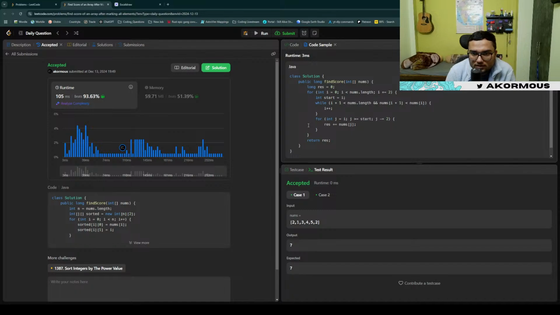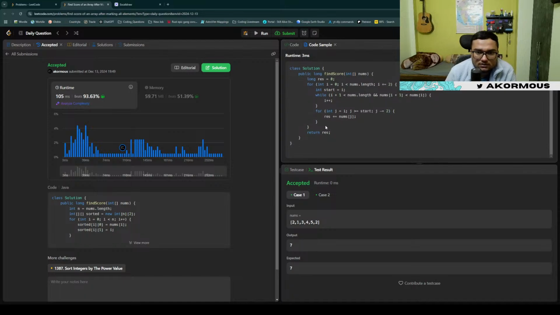While I plus 1 is less than this, and nums of I plus 1 is less than nums of I. What is this solution, bro?